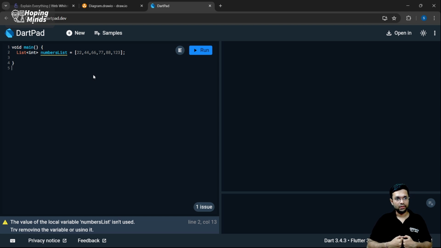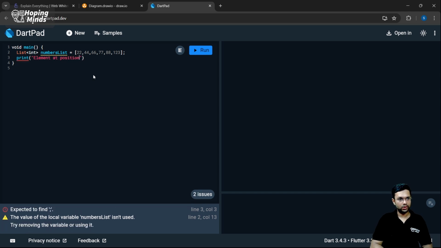We are humans. We would gradually begin our count from 1. But when it comes to programming, the count actually starts from 0. Hence, if I try to do something like 'element at position 0 is', I'll put numbersList and within the brackets put 0.